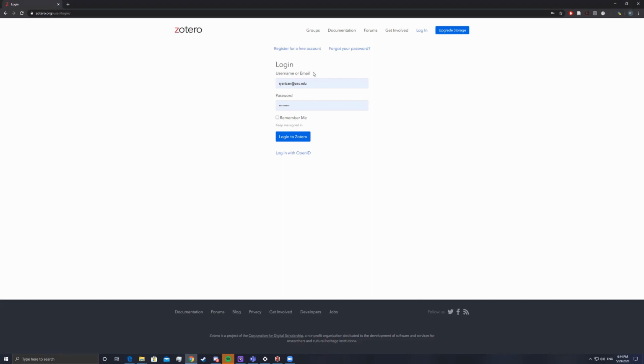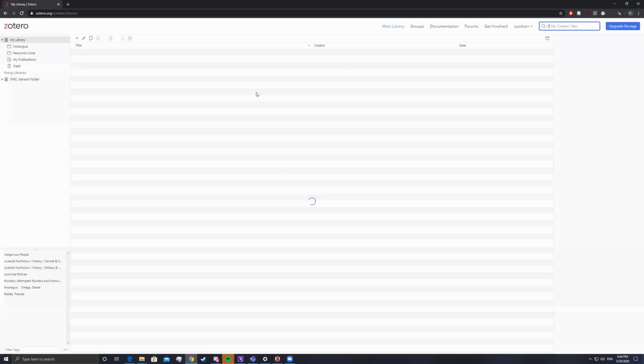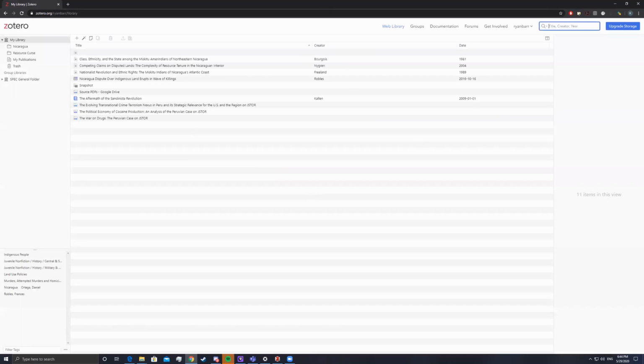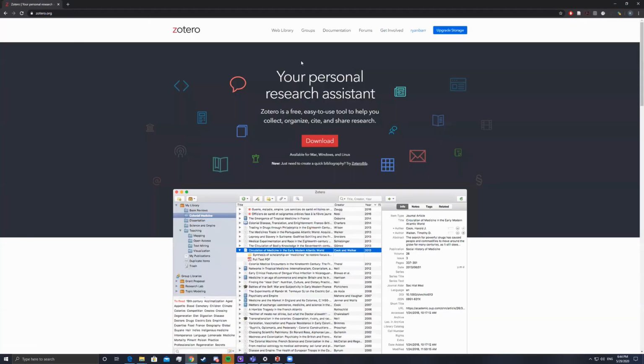And it'll be super useful for us, and it'll make it a lot easier if we already have your email on file. So just use your email that you have associated with SPEC, click login or create account or whatever, and it'll take you to this kind of web page type deal. There is like a web client-based browser version of Zotero that we don't really use, so just click Zotero.